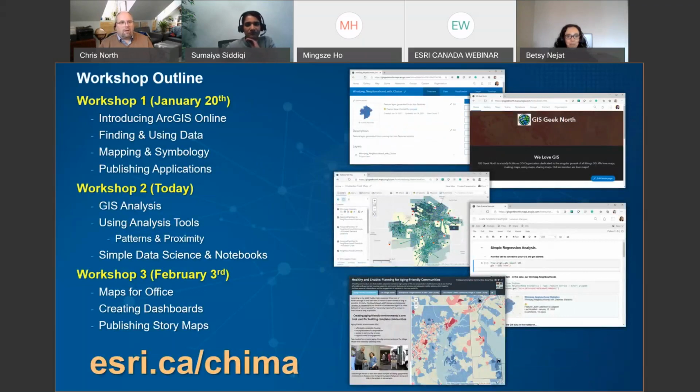Workshop 1 done, workshop 2 done. Remember, next week, on February 3rd, we're going to broaden the ecosystem a little bit and look at some other applications: maps for Office, creating dashboards, and publishing the stories.